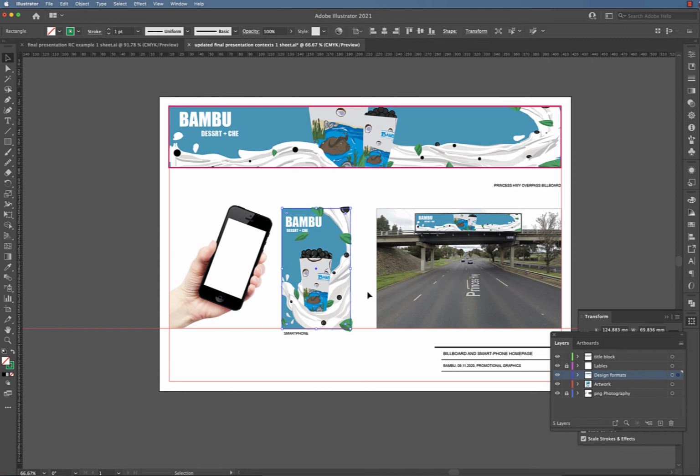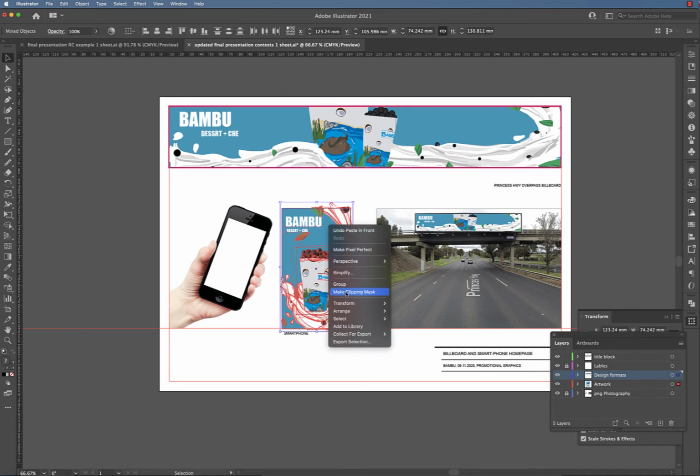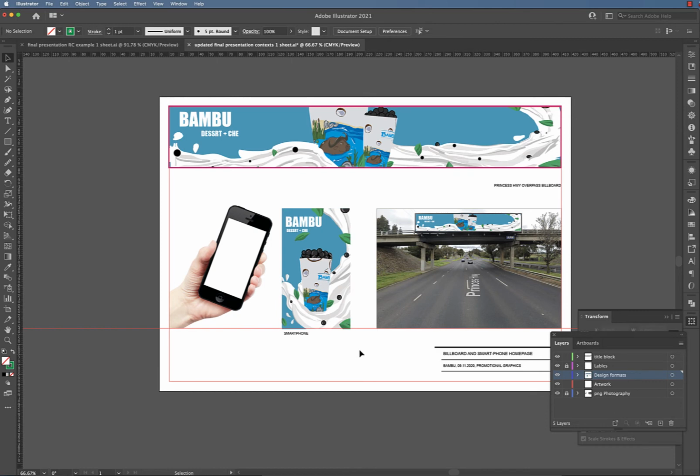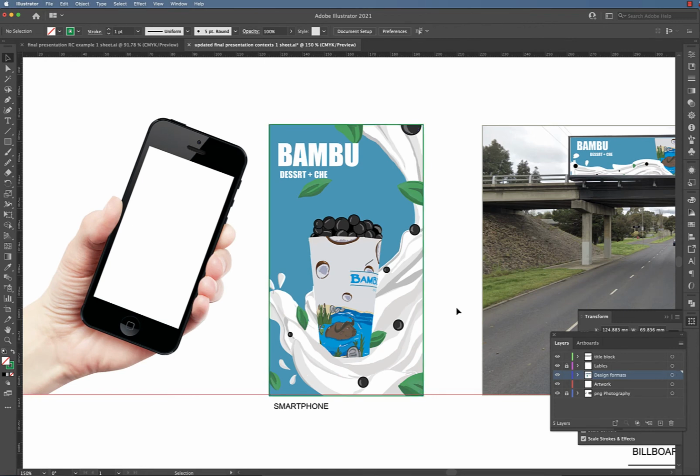Command C. Select both that rectangle and the artwork. Right click, make clipping mask. There we have it. And then you go Command F and you're going to paste what you just copied, which is that rectangle that forms the boundary around the artwork. That's that.